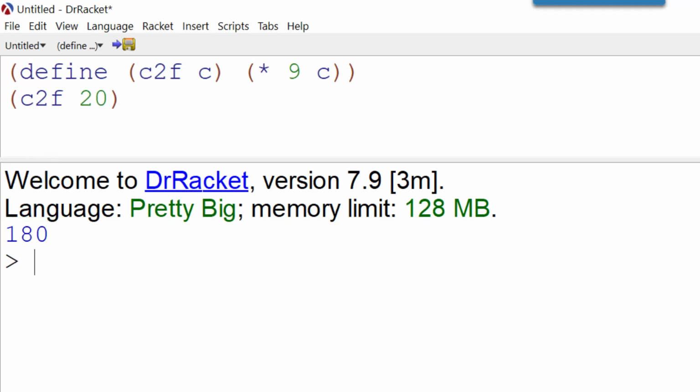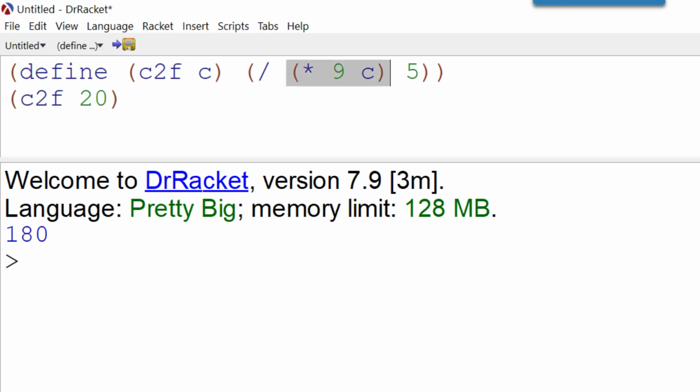So let's make that formula a little more complicated. Since we know that times 9c is now correct and that our function works, we can then go about doing the divide by 5. So what we want is another opening bracket and divide, because it's Polish notation. The task that we're trying to do comes first. And what we want is that star 9c to be divided by 5. In other words, we set it up in exactly the way that we would say it. But how do we know where the brackets go? Well, we need an extra bracket because we've got an opening bracket that's been added. So where do we put that other closing bracket?